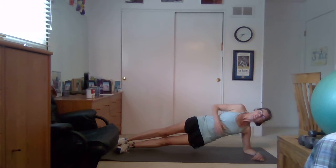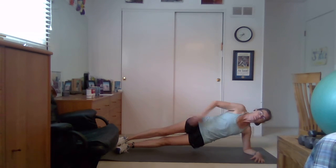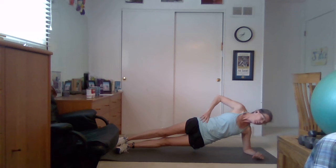In addition to being a great exercise to strengthen the top part of your core. Pull your shoulders down. You might feel this in your arms a lot. You might have felt the rear plank in your arms a lot. That makes complete sense because you're using your arm to support your body weight. Belly button to your spine. You're looking good. 15 seconds and we're done.